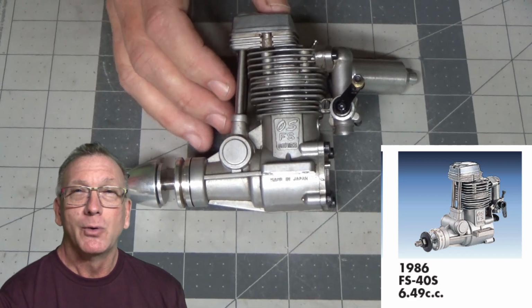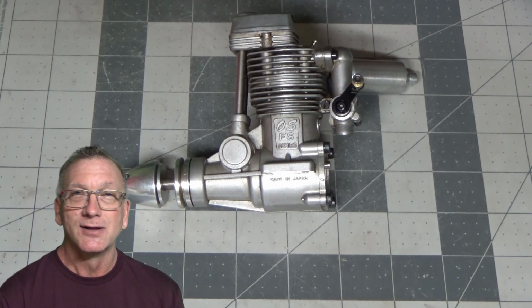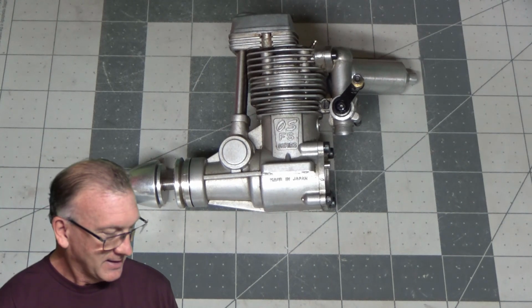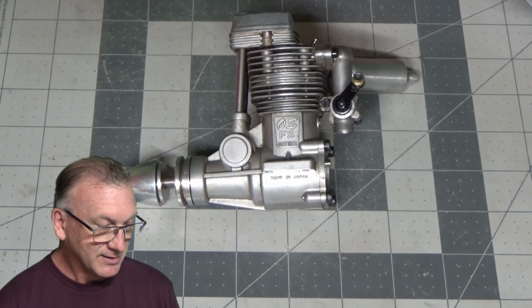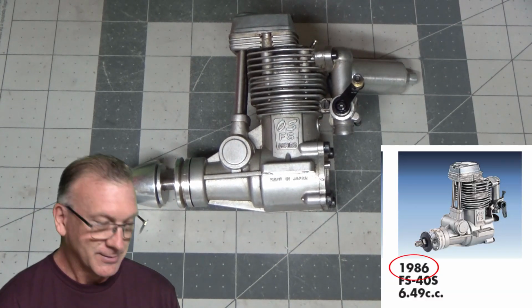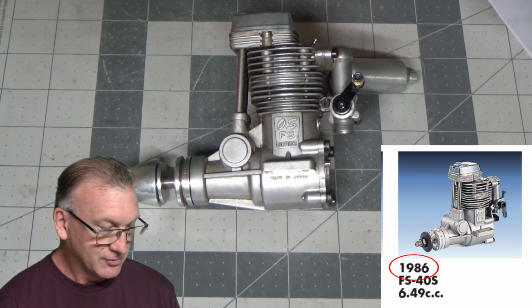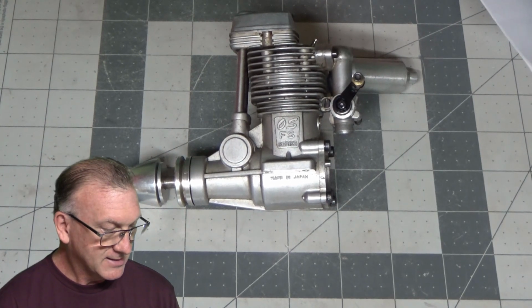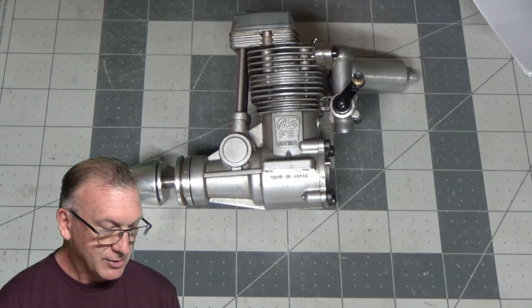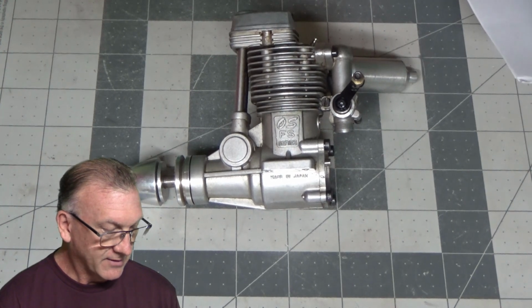But I wanted to read real quickly the known history of this engine, at least from the seller that I got it from on eBay. I'm reading exactly what he sent me. The best I can recall, I bought this engine in the late 80s, as I mentioned. I'll get that exact date, well, at least the year. The engine has never been disassembled and has not had the bearings replaced. I only had the engine on one ship and estimate about 50 runs. The engine has been a good runner. Like I mentioned, I don't get out much any longer and stopped building, and now it's time to downsize, keeping only a few of my favorites, and so on.